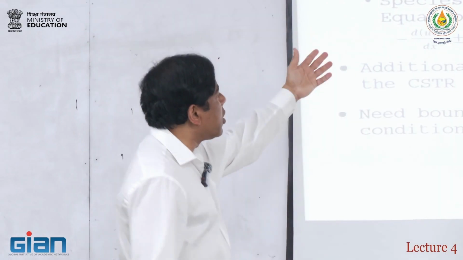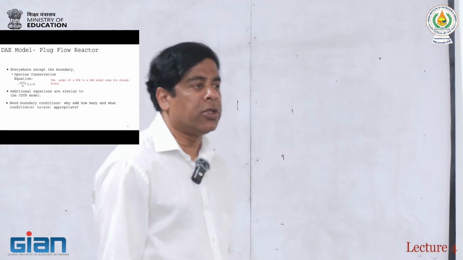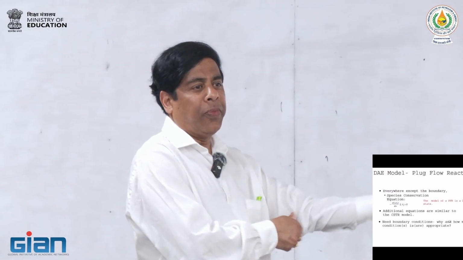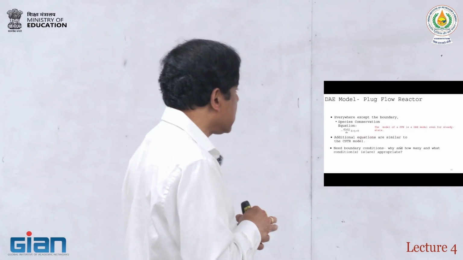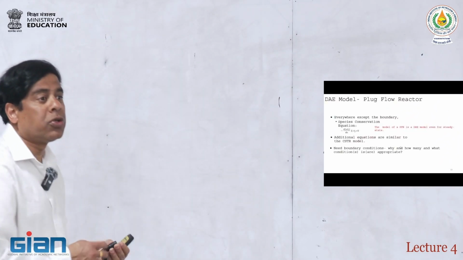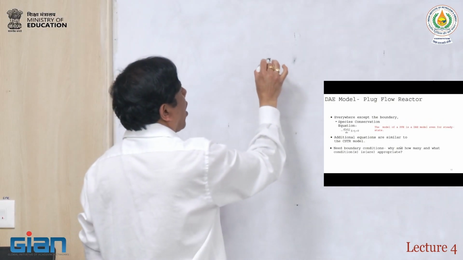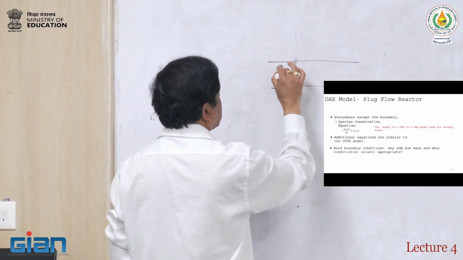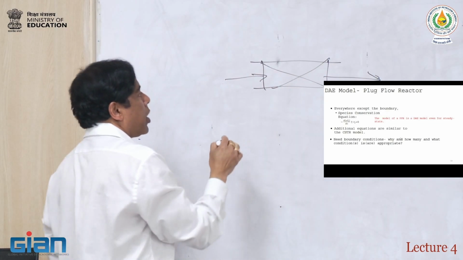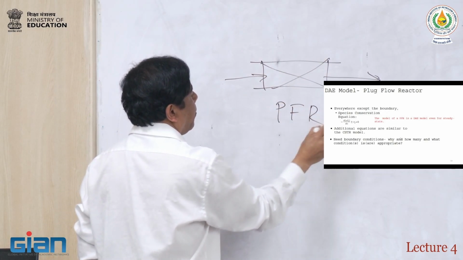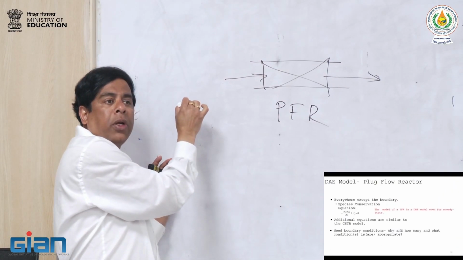One, right? It's a first order differential equation, we just need one boundary condition. What should be the boundary condition? So just like we did for a plug flow reactor, this is a typical plug flow reactor. Something is coming in and this is going out. This is a PFR. So in these equations, what boundary should I provide?